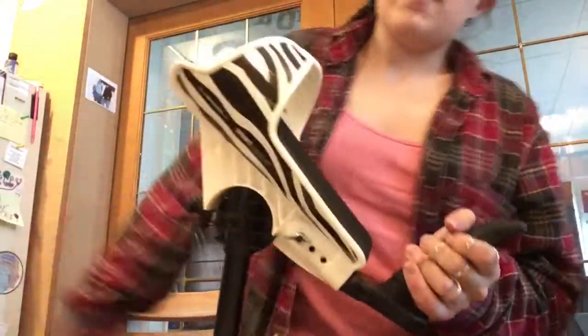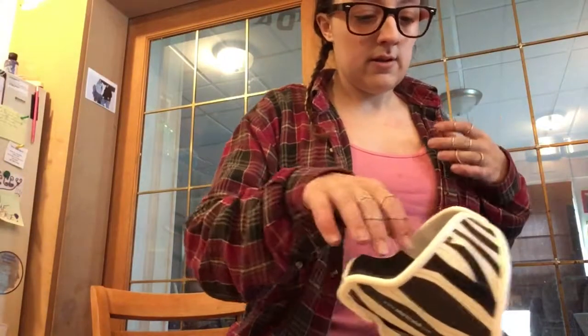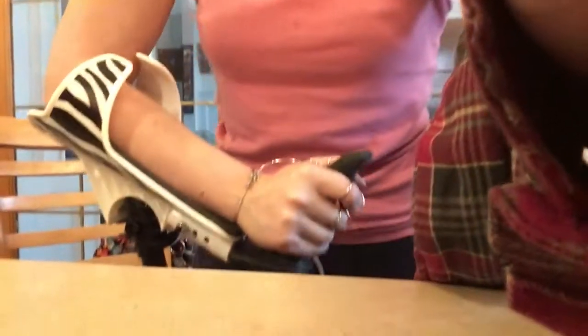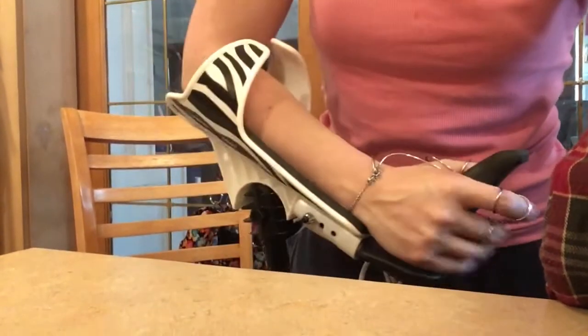When I put my arm through it, it's hard to see with my flannel on. I suppose I could take off my flannel, but I just like to be cozy. When I put my arm through, it's supposed to be no more than an inch from my elbow. So I'm trying to determine what that inch is exactly. I think that that's a decent angle, but I'm still trying to play with it because I really don't want to hurt my wrists.